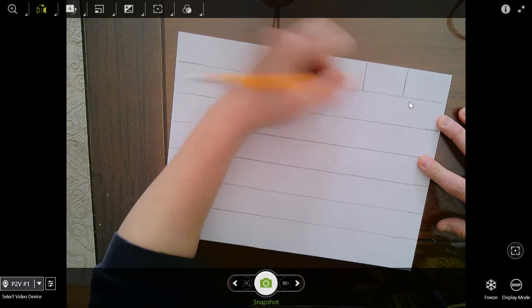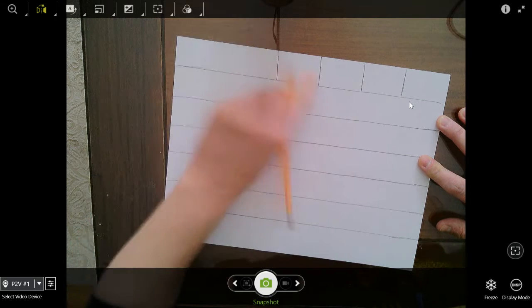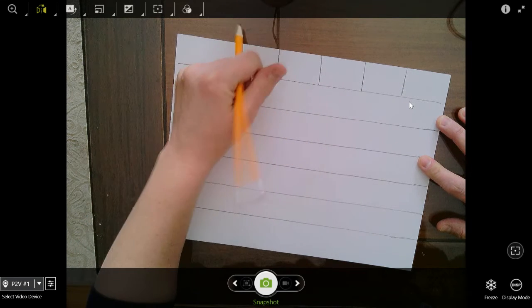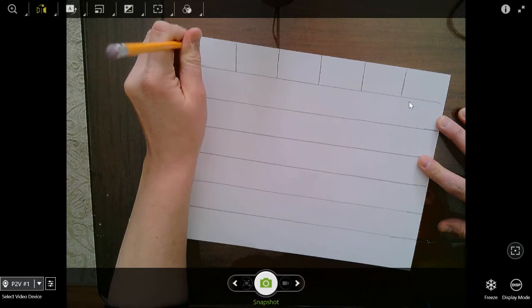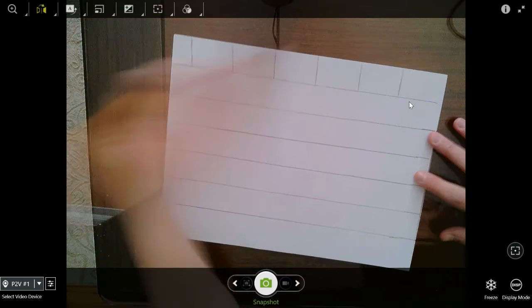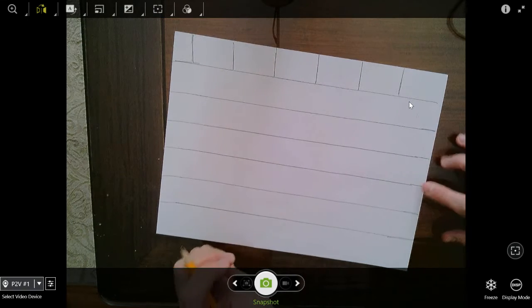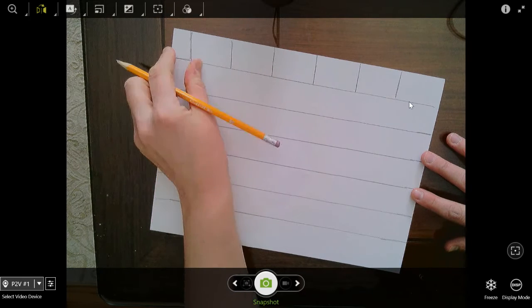I'm putting those pretty evenly spaced. A brick, of course, has more length than width, like that. So I'm going to plan those to be about the same size. It's up to you how big you make them. I would not make them super tiny because you have this whole paper to fill and that would be a lot of work. So you notice mine wasn't perfectly planned. There's a little tiny nub of a brick at the end.